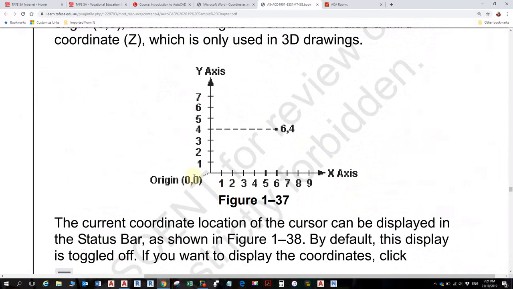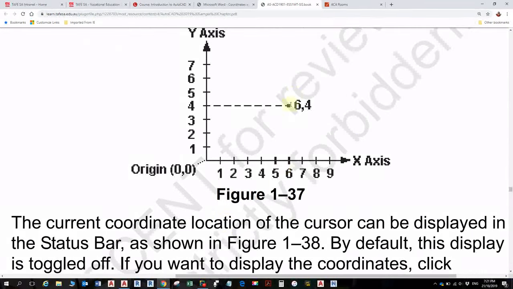This talks about Cartesian coordinates. Everything is measured from 0, 0. If I was to tell you to put in the coordinate 6, 4, it means take 6 steps in the x direction, horizontally, and then go up in the y direction, 4 steps. So that's where it's going to land. Now, if I change the 6 to a minus 6, it would just mean to draw this line over this side. So the minus is over here. Similarly, if I leave it minus 6 but also change this to minus 4, it will go 6 that way, and it will go down 4. So we'll draw it down here somewhere.